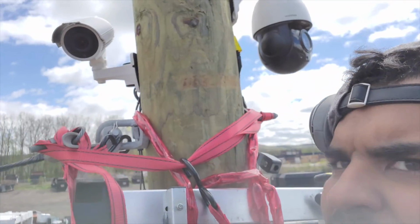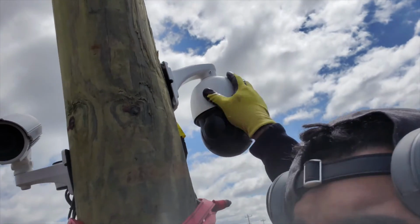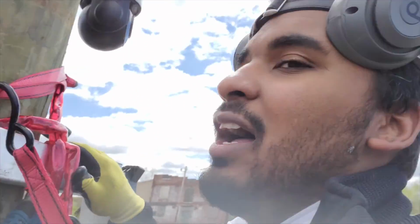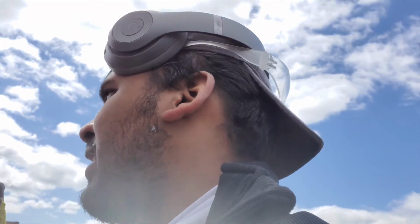And as you can tell, the PTZ is mounted. It's solid right there, even with it moving around. It's kind of crazy. A friend of mine actually bought this PTZ 2 years ago for this very installation, and now the PTZ is up there. So now what I'm going to do is connect the wires of the PTZ.